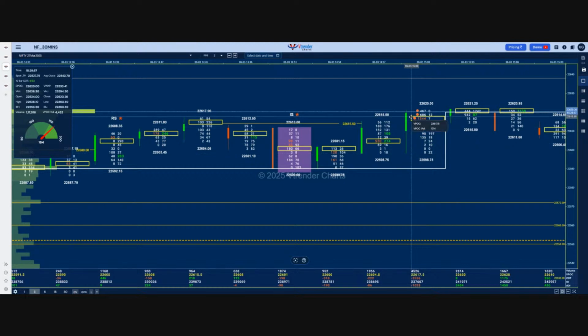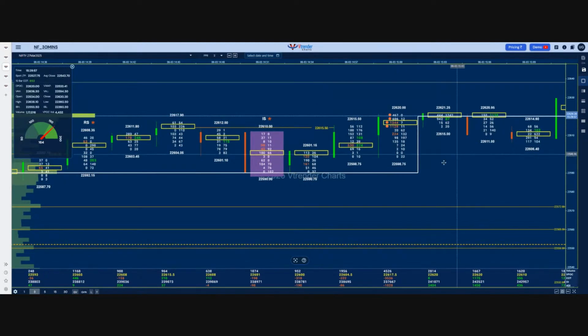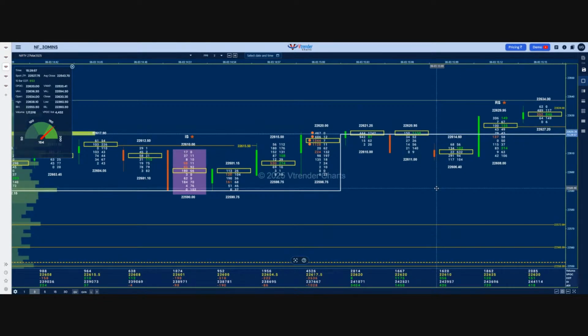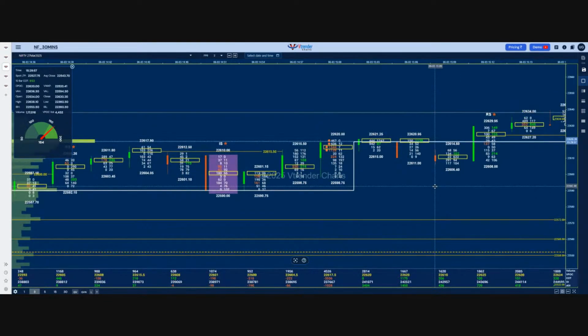Why? Because this was more profit booking by the longs, and you can see some big greens coming at the other end also. So that is what you need to see. Just because you see a red LLT does not mean you develop a short bias. We need to get in sync with what is happening on the 30 minutes, what is happening on the day time frame, and then accordingly look to trade the signals.